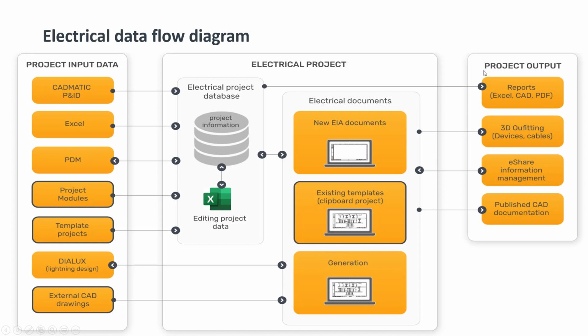And regarding the output, reports can be generated in Excel, CAD, PDF. We can send devices and cables to the 3D outfitting or our 3D plant modeler. We can send files to the eShare information management. And of course, we can publish our CAD documentation, or if we have IFC models, these BIM models, we can also publish the BIM models.